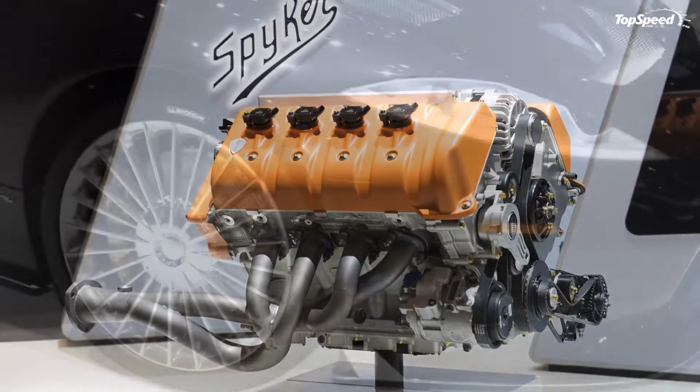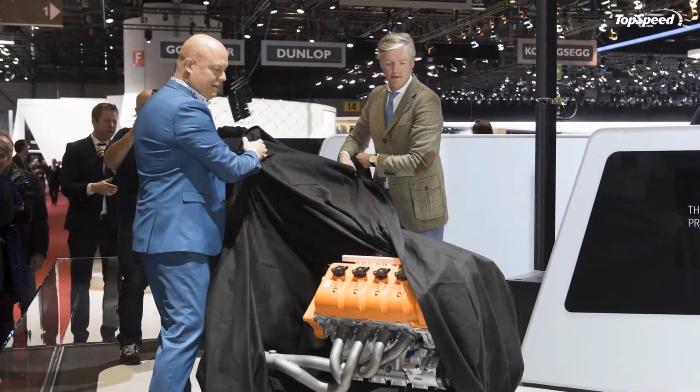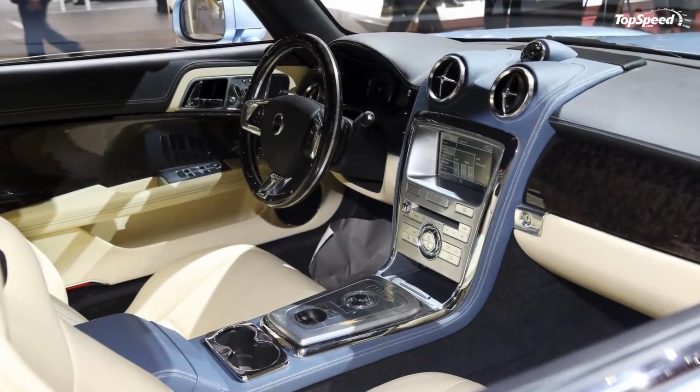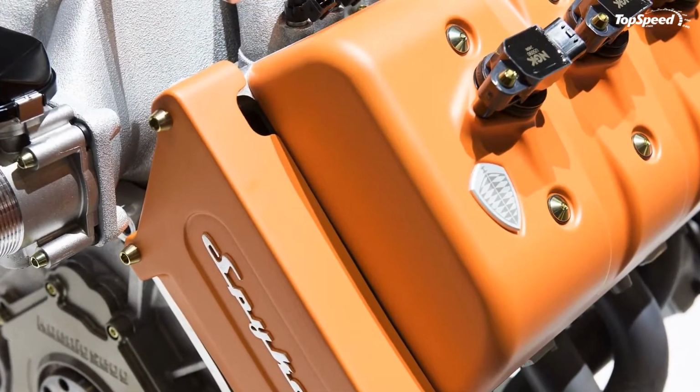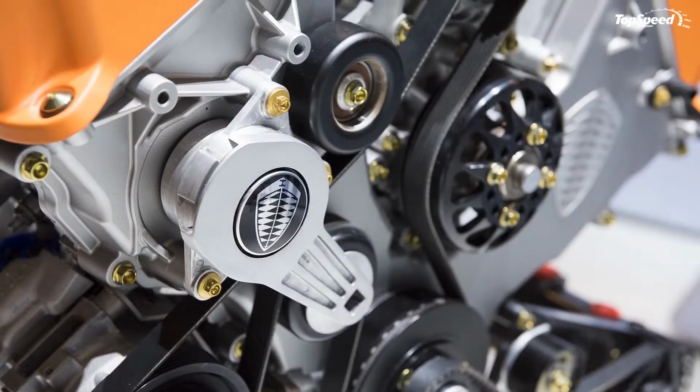Making the connection is a rear-mounted 6-speed manual transmission, which Spyker takes great pride in, pointing out that the C8 Preliator is the only 600 horsepower series-produced sports car available with a manual gearbox on the market today, also adding, "Although our peers believe the manual is virtually dead, and many have vowed we would never see them again, our discerning clients have clearly spoken out in favor of the manual."